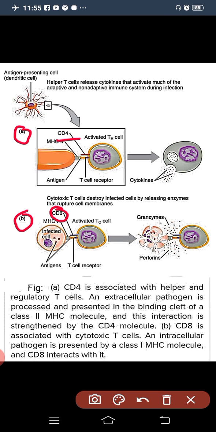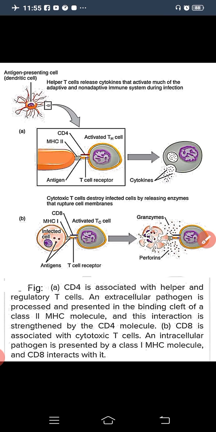It means there is a presence of T cells having a glycoprotein, a protein molecule, on their surface, of 4 kinds. Okay, the numbering depends on the discovery: 1, 2, 3, 4, 5, 6, 7, 8. So there is CD4 which is present on the T cell. This one is the T cell. Okay, so this is our helper T cell. So there is an activation. How is a T cell activated? There are 2 kinds of T cells, helper T cell and cytotoxic T cell.